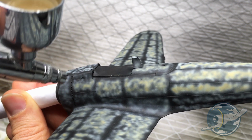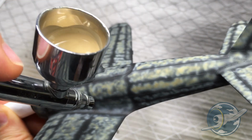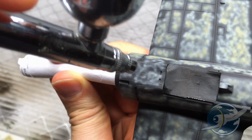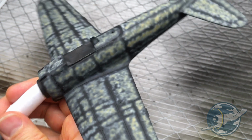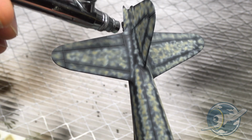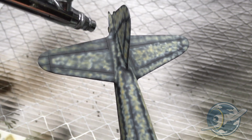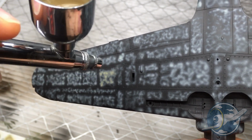If you do have an airplane that has, say, a white bottom and a darker upper side, you can continue to do this in terms of have the same modeling being done with the paint on the top and bottom, or you can lighten up a little bit where the white is going to be on the bottom. You could do that by just having more whites, lighter grays, beiges instead of browns, that type of thing, because when you're going to do the top coat, you'll be spraying thin white paint, and it might take a few more coats to get that blended to a point where the effect is subtle. You don't want to have to use a lot of paint to cover over the modeling at the end of the day.